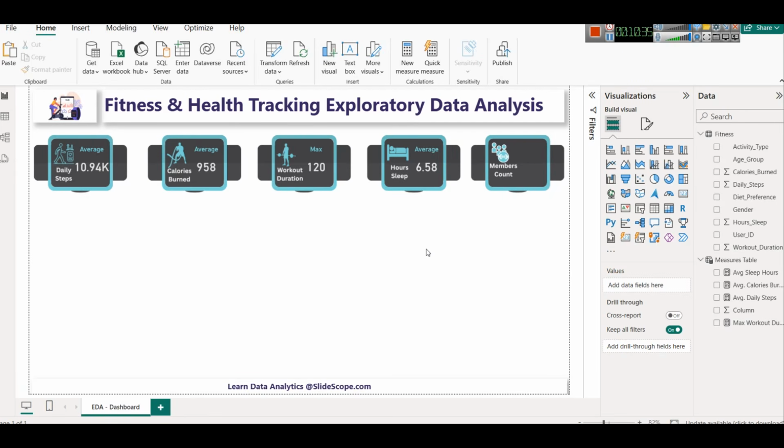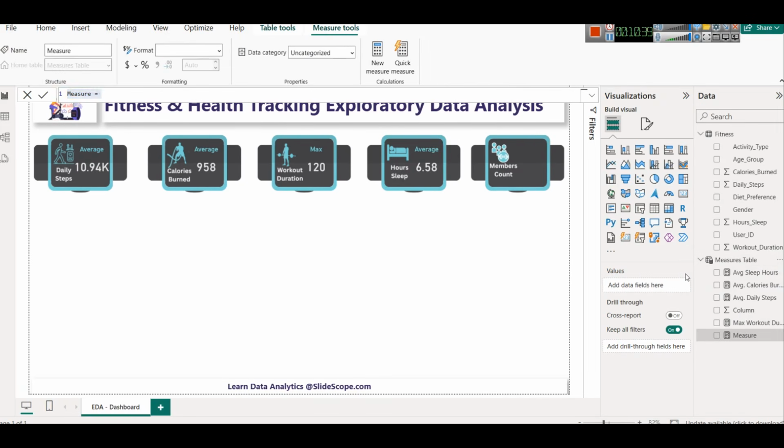So to find out how many members are there, we will create a new measure, and this will be members count. Obviously in our sample we have selected a finite number, but suppose this data is coming from your ERP or CRM or some other app, then in that case this member count will be dynamic.